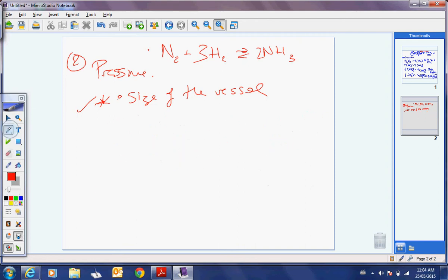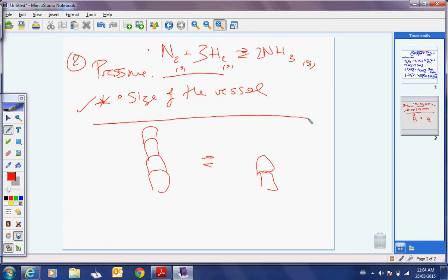I like to think of it as building blocks. This is the analogy I give. First of all, it only affects gases, which in this case, they're all gases. Gas, gas, gas. If I have 4 moles of gas on this side, everybody okay with that? 1, 2, 3, 4 moles of gas on that side, equilibrium arrows, and 2 moles of gas on that side. If this is my balloon, and I'm going to increase the pressure by decreasing the volume, so I'm taking this bar and I'm pushing it down, these building blocks are going to be affected the greatest. And so they will topple over and spill over onto this side.